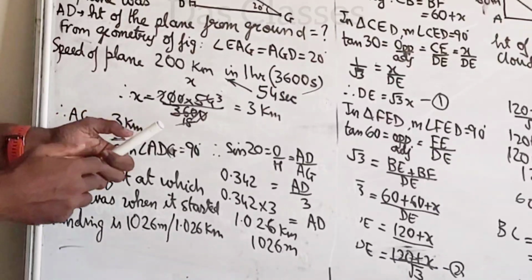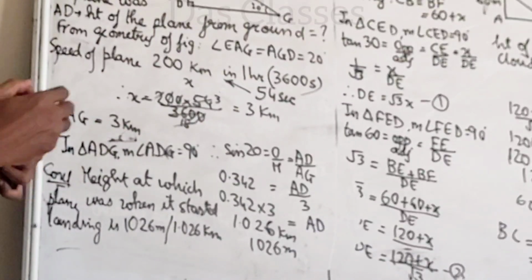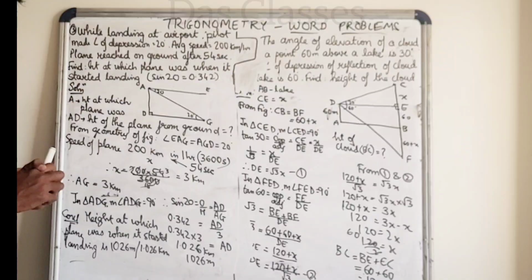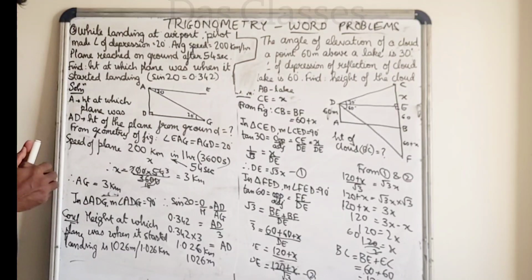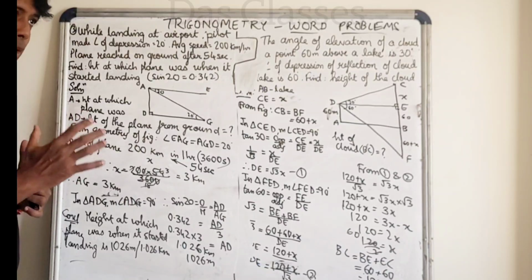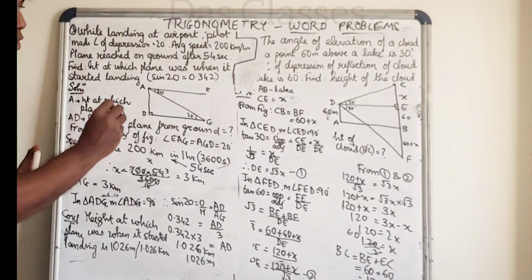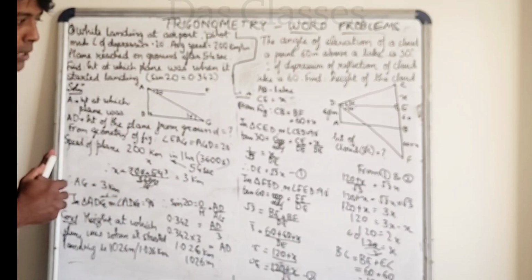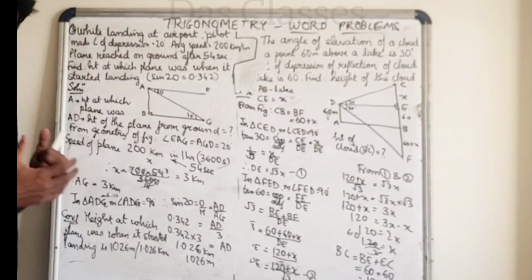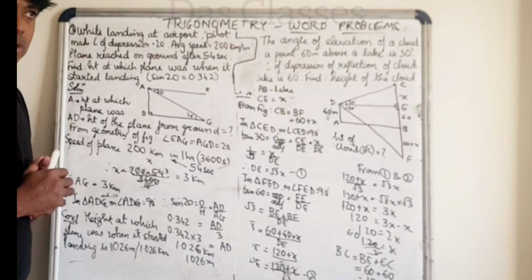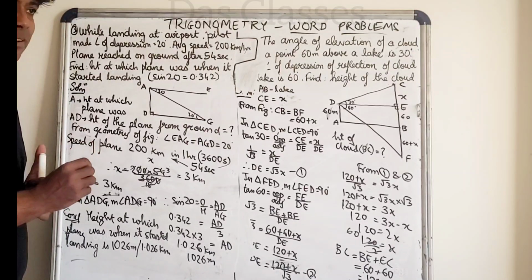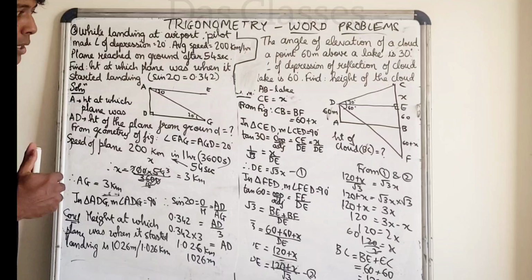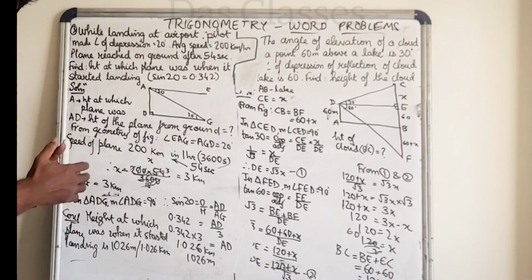So these are the word problems. I have tried to take complex word problems so that you understand that you needn't worry about them. You just need to analyze the figure properly. The first important thing is to draw the figure properly, and from that you can easily do the sums. It requires a little bit of practice. So that is the concept. I hope you understood these challenging sums.